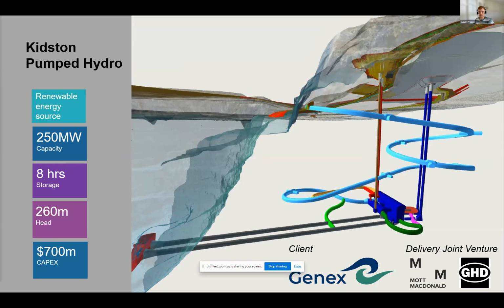Therefore, the key question we asked from the beginning was, can we calculate embodied carbon retroactively and in an automated way? And also, can it be displayed in ways which are both engaging and informative? Because this is one of the key things, I guess, about getting the message out and increasing people's comprehension levels. And then also, how do we link BIM assets to Mott MacDonald's Moata Carbon Portal? So this is one of our own proprietary platforms that we have deployed on a lot of projects, and in what ways can we deploy and communicate the data?